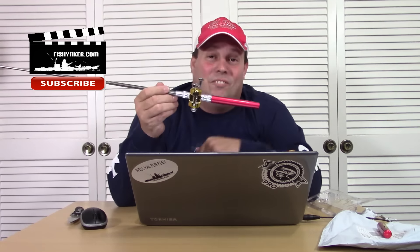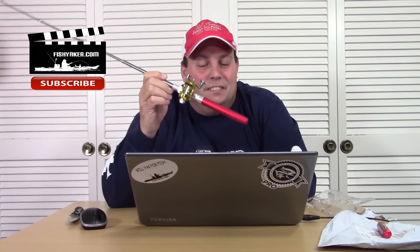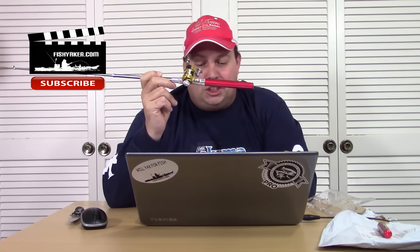Less than $6 on eBay. Like I said, you get what you pay for. But who knows — I can't wait to get some line on this and take it out and see how easy it is to break this thing with a decent sized fish on it. If you're looking for a little gag gift or something really cheap, go on eBay and pick one of these out. The title is 'Portable Mini Aluminum Pocket Pin Shape Fishing Rod Plus Fishing Reel Hot.' They put all the tag words in there.